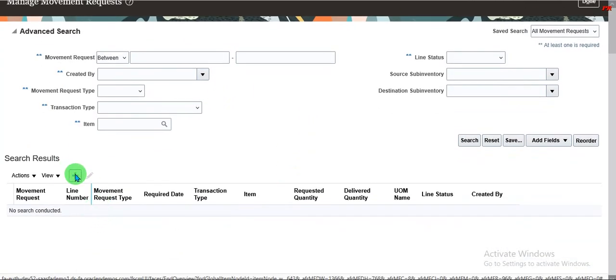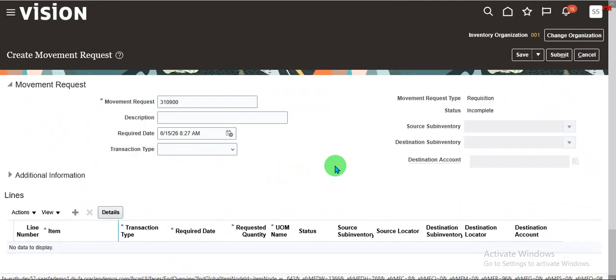Just click on the plus icon. Here the movement request number will be generated automatically. There is no setup required for the number generation.